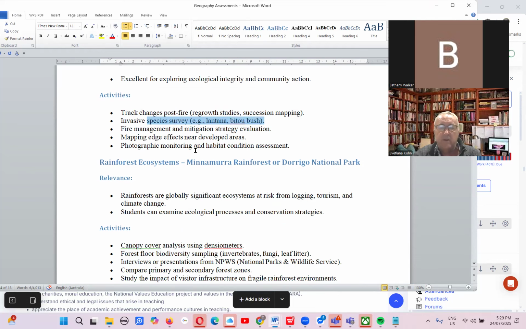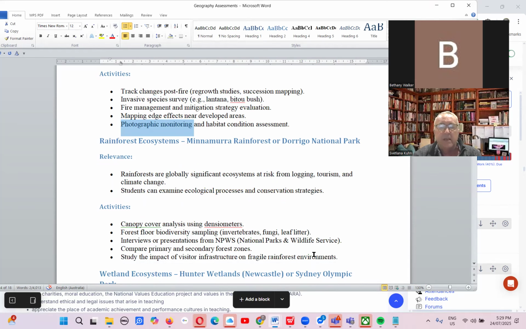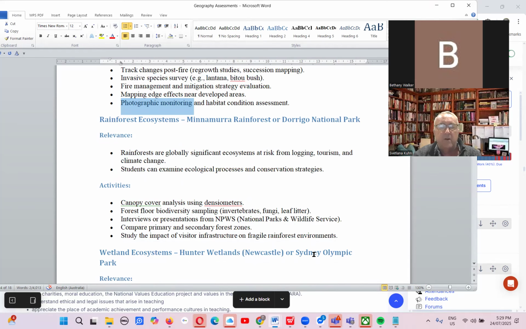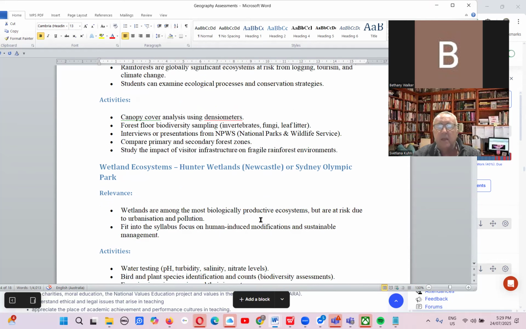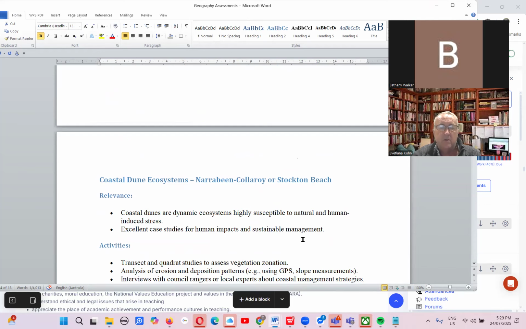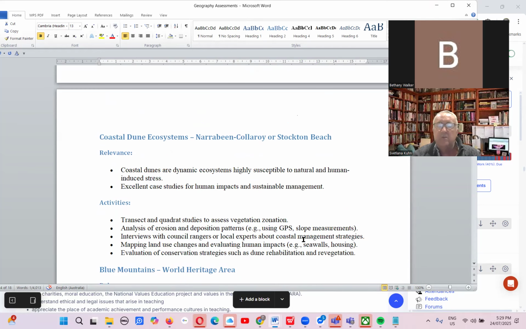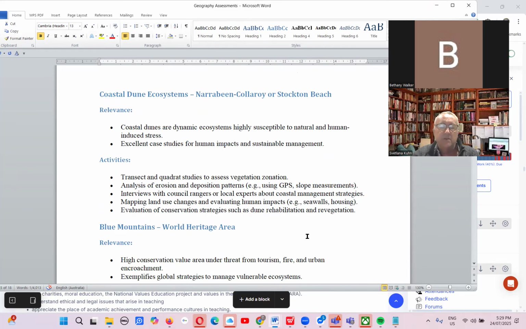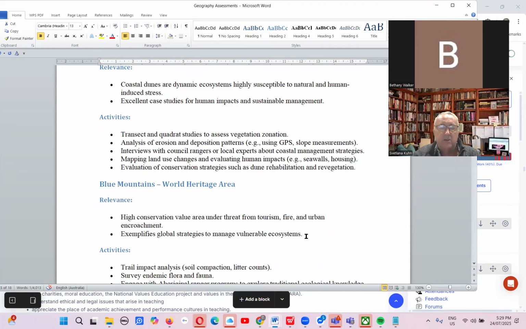You could look at photographic monitoring and even get the students to take photos and see what they could find from the photos even when they go back to their classroom. You could look at rainforests and rainforest ecosystems. You could look at wetland ecosystems. You could also go to coastal dune ecosystems and do some consideration of what's there.